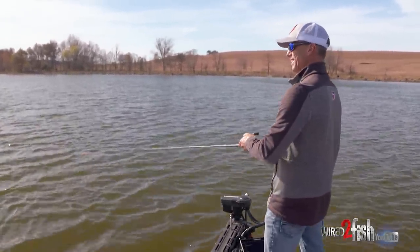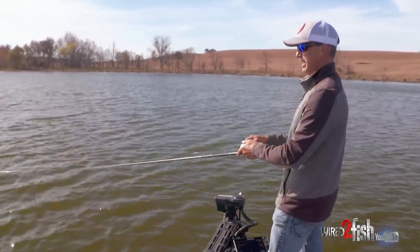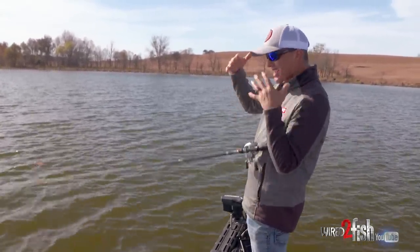This bait I'm throwing, I would almost consider a subsurface crankbait. I don't want you to confuse it with a wakebait. A wakebait comes across the surface and actually makes a wake.